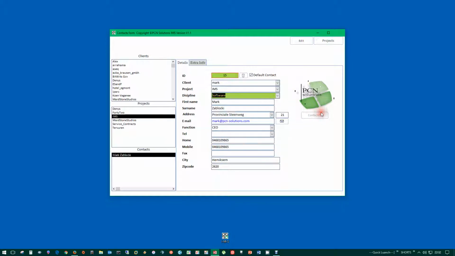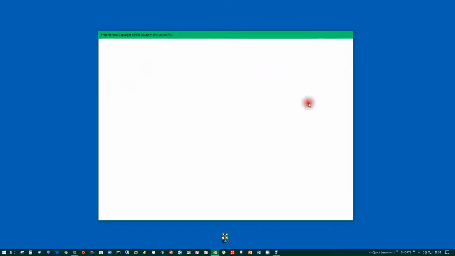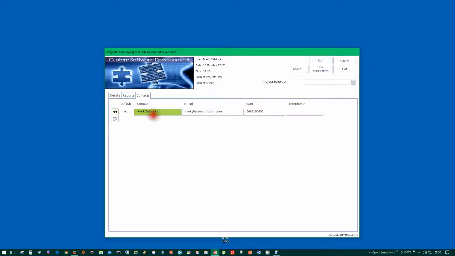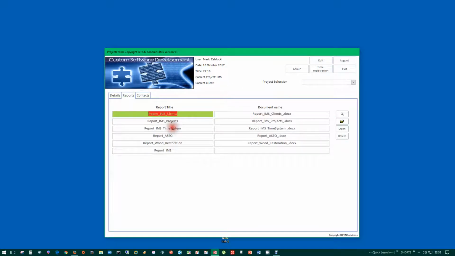You can also do a contact ID. You may have noticed on the admin form that there was a picture of the logged in user, and that is registered at this point here. Okay, now I'm going to go back to my projects. That is about the contacts. Very simple, easy to use, and automatically linked and created.